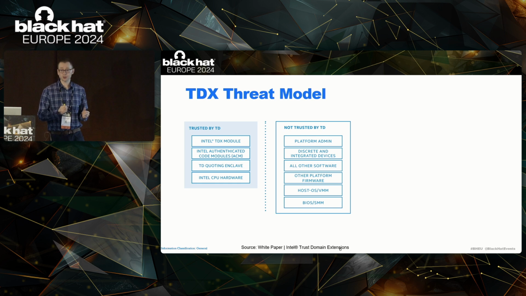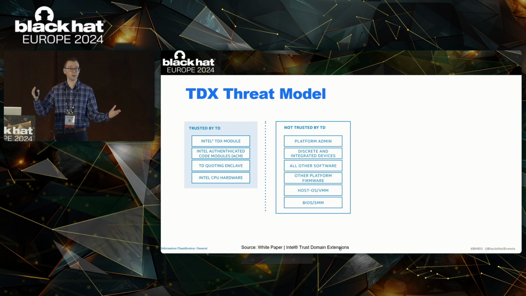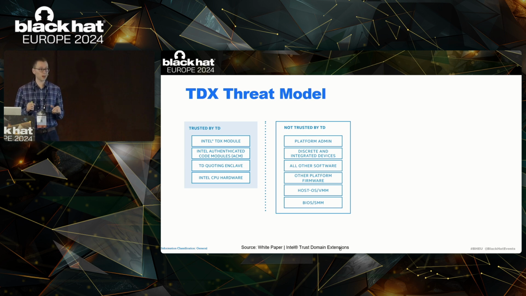TDX assumes a very, very strong threat model, and therefore has a relatively small trusted computing base that includes just the TDX firmware, the underlying processor, and some additional components that are used for remote attestation to allow a client to attest that the client's expected code and data is residing in a remotely attested environment, such as one that would be hosted by a cloud service provider. Everything else is outside of the TDX threat model, and that includes some physical attackers, such as a rogue system administrator who might have some degree of physical access to the machine.